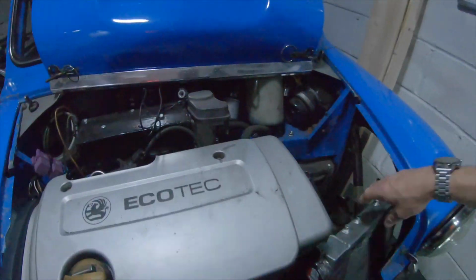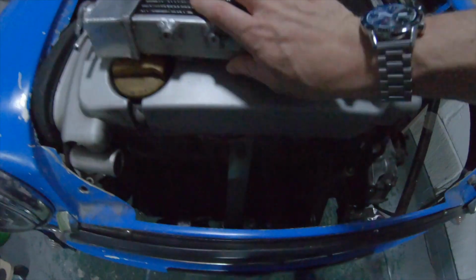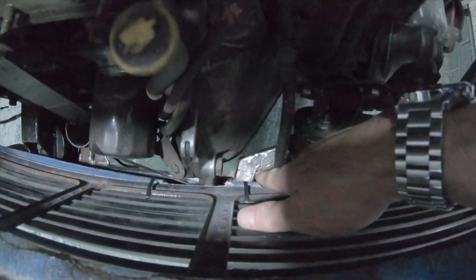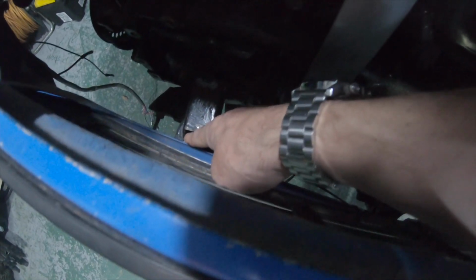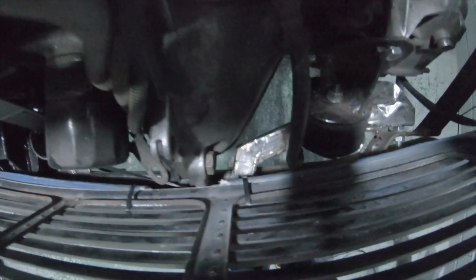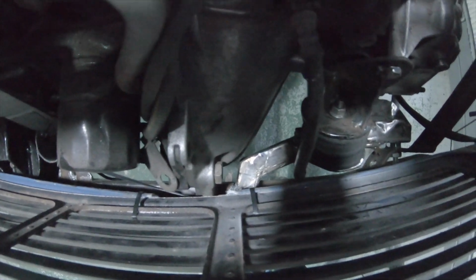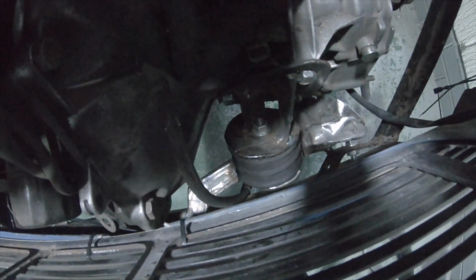There. Right, so you can see down that front edge where the subframe comes out there, contacting a little bit there. I might need to just alter the shape of that a little bit, but where that bar is down there, what I'm going to do is try and get from the bottom, maybe put a light in there and shine through so I can see anything, see what I can work out underneath.